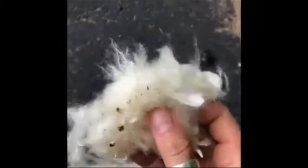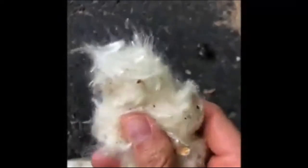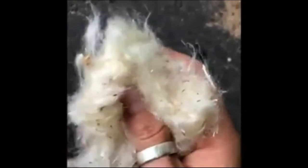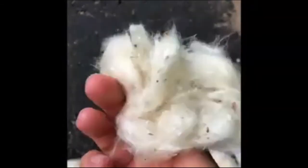Here we collected a bunch of it, and actually there are some great uses of this milkweed fluff, as I call it. It was used for insulation, for stuffing, for pillows and things traditionally. So there's lots of uses for this fluff, and if you ever collect any of this, you'll see that it's really soft and squishy. It has a nice silky texture to it. But each seed, you can see a couple seeds in this pile here, is connected to a little piece of fluff to help it fly through the air and find a new place to land.